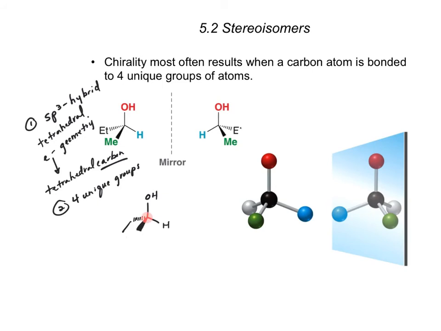So now, when we're looking at our sp3 hybridized center, we're looking at the groups that are attached around it. We've got an OH group, we've got an H group, those are 2 different things. And then you may be tempted to say, well, this guy's attached to a carbon, and this is a carbon, so that's the same exact thing. But it's not, right? These are 2 different groups that come off of this. This guy is a methyl, and this guy is an ethyl group, okay? So this is an sp3 hybridized carbon, and there are 4 unique groups around it. That is the qualification for chirality. So this center is chiral, right? It will have a non-superimposable mirror image.